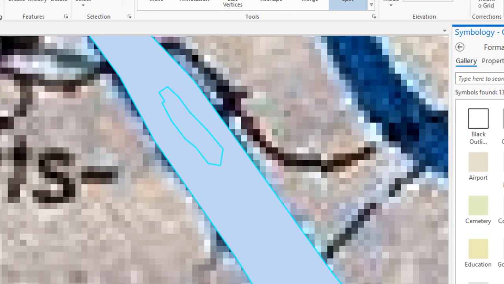And when you do that, it will close off that polygon. And so now we have that island outlined. But here's the deal. The island is still there. We haven't made a donut hole. If we go back to symbology, you don't have to do this. I'm just going to show you this for an example. And if I change the color of this polygon shapefile, you see that island is still there. It's still part of the polygon. What we've done is we've just made it a separate part. And so it's its own part.